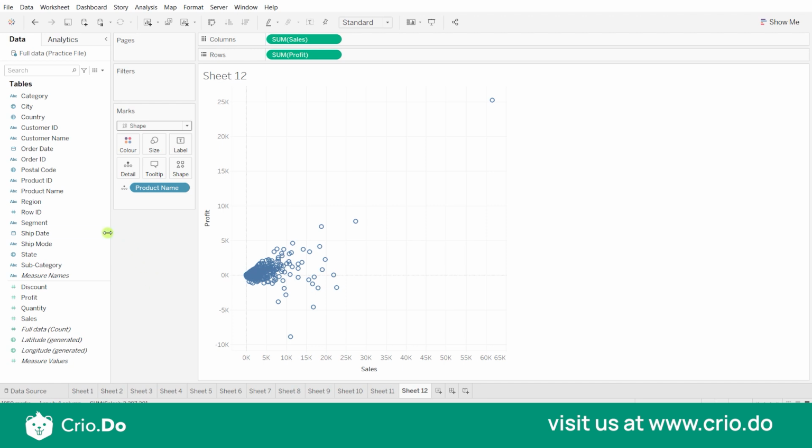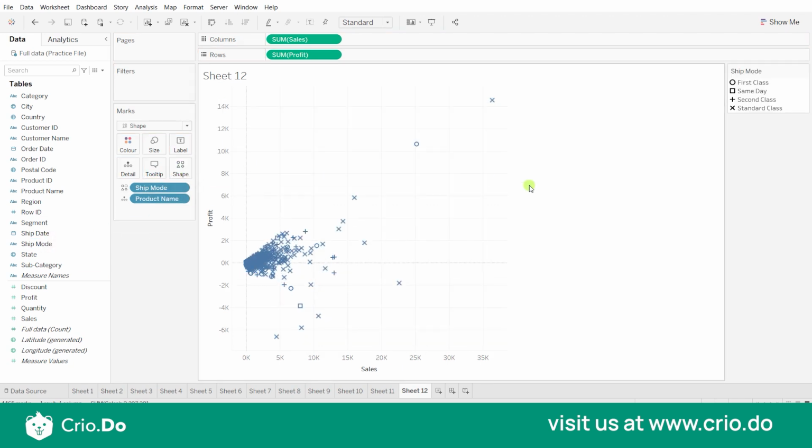So let's drag, say, ship mode into our shape. The ship mode has four values: first class, same day, second class, and standard class. And our scatter plot, like our shape graph, is differentiated into four different shapes according to the ship mode.